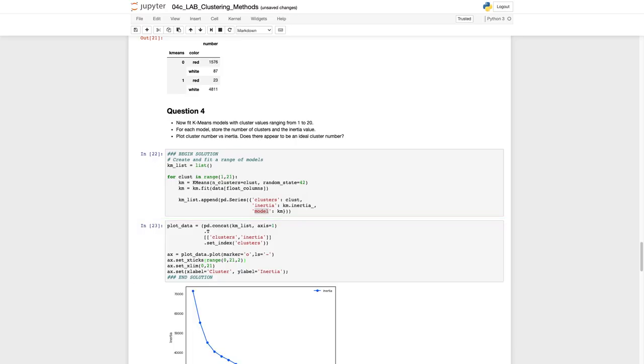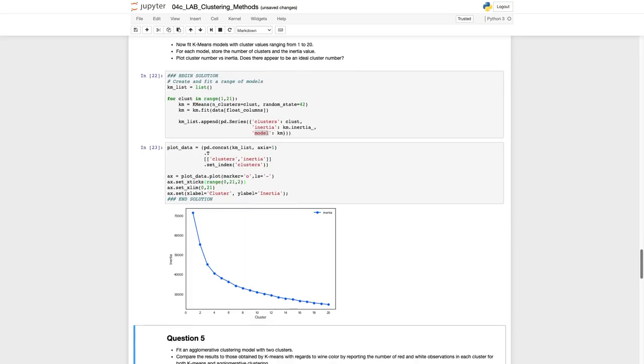We run this, with our x label being cluster and our y label being inertia, and we try to see if there's any strong elbow. It doesn't seem like there's quite that, maybe a bit of that at 4 perhaps, where it starts to decline not quite as quickly. So maybe you choose 4, but probably the best practice is if you know that there's some type of clustering here, as we did with the quality of the wine, where we knew that there were 6 different values from 3 to 9, or if you knew that there's red or white wine, you would choose that as one of your Ks.